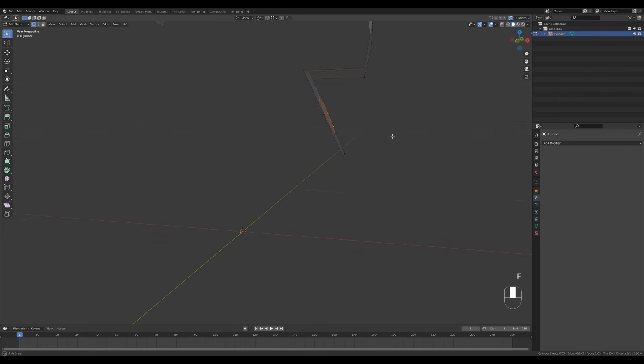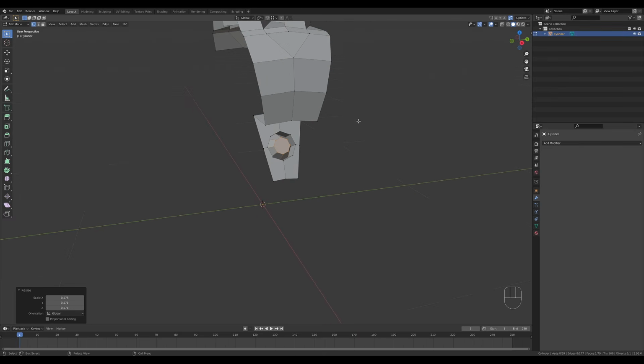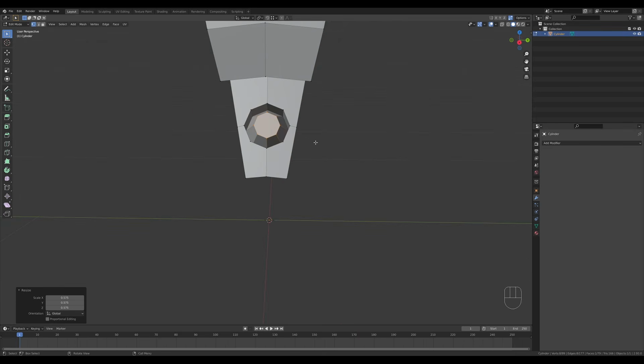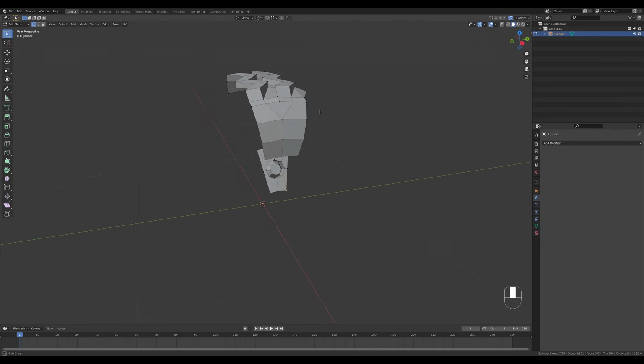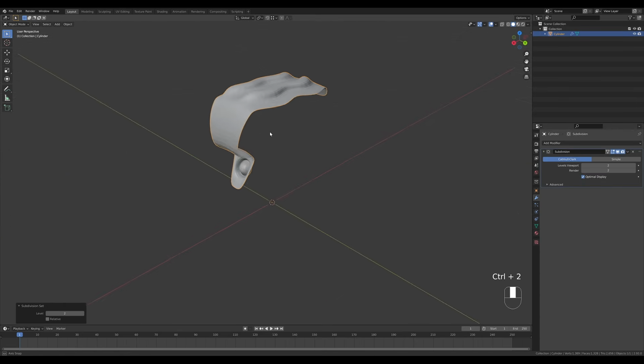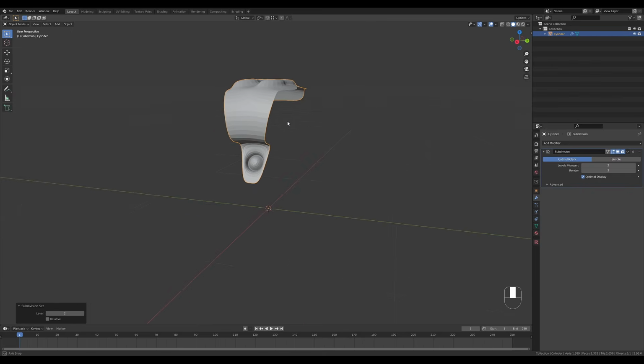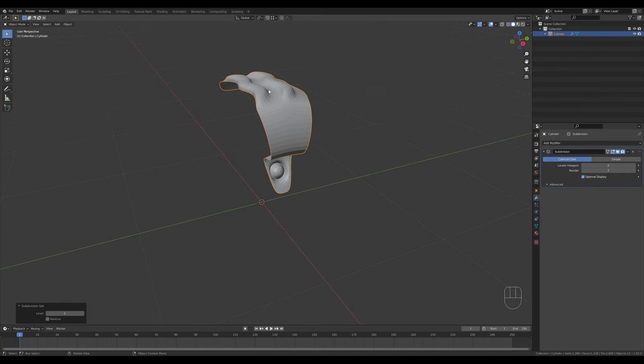And now press F to fill, E to extrude, E to extrude once again, and S to scale down to create a bolt like this. That's basically all here, but there are some things we can do to refine this as well. We can select these vertices and connect them to create quads and make everything easier on the subdivision modifier. So this is our basic geometry right now. And now if you tab out and press Ctrl 2, you will see you can add a subdivision and it will work just fine. But I want some sharper edges here and there, so let's remove the subdivision.